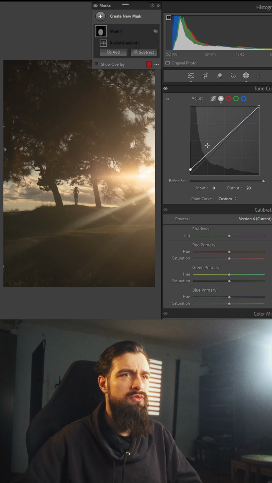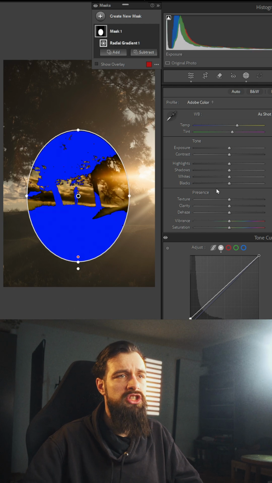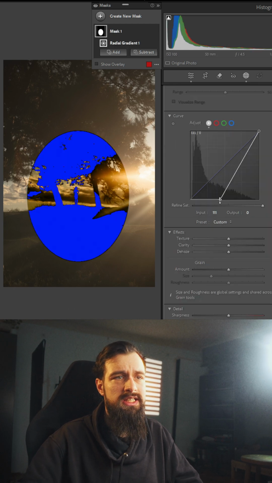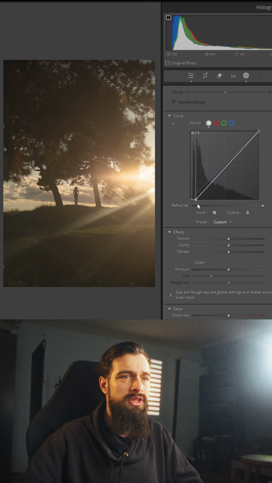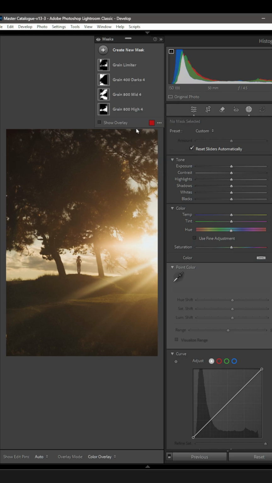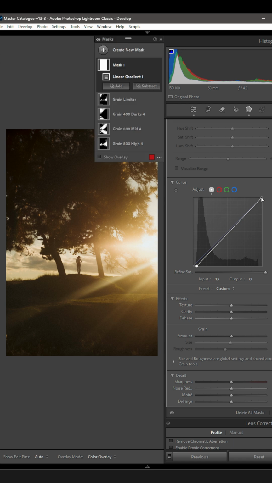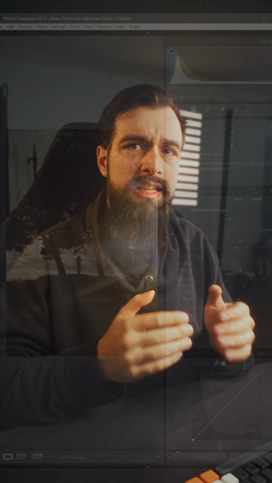And in both cases, we can overcome this lifted black point issue with a mask, in which we play with the curves panel once again and drag the black point towards the right, making sure the output value remains zero. And this technique, coupled with a mask that is covering the entire image, is something that I use a lot to re-expand the dynamic range of my photos before posting them online. This way, I get more contrast in my final edit while using color response curves to emulate film.